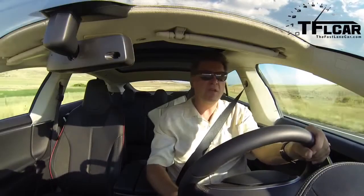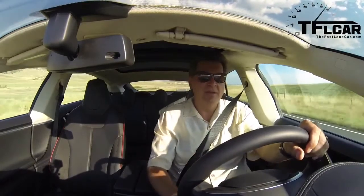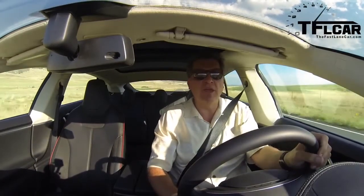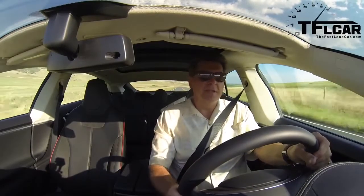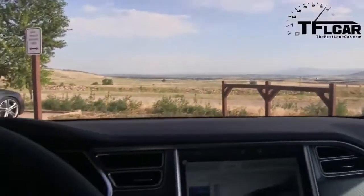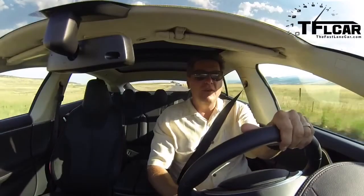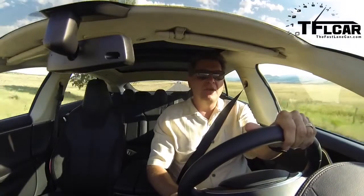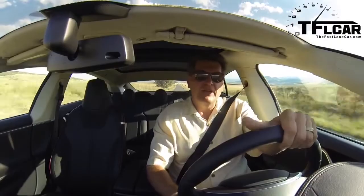It's a completely different driving experience. When you take your foot off the accelerator — and it is an accelerator, not a gas pedal — there are massive amounts of regenerative braking feeding power back into the battery, so you really don't use the brakes much. I had a chance to go to the Tesla dealership, and they don't have much of a service department because they don't need one. There's not a lot of fluid to change, you don't use the brakes very often, and if the motor goes wrong, it's probably just easier to replace the whole motor.